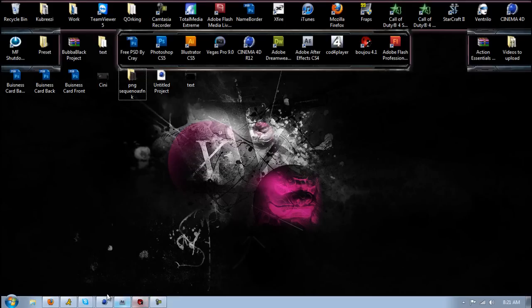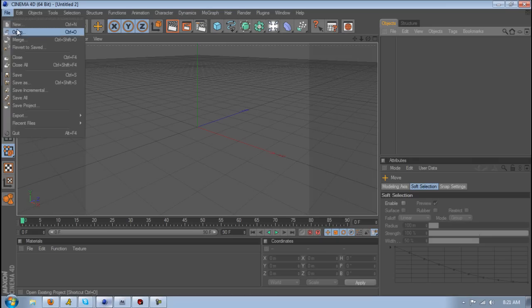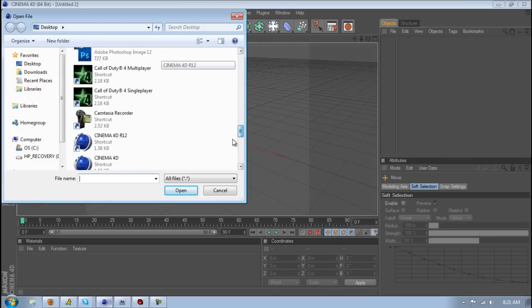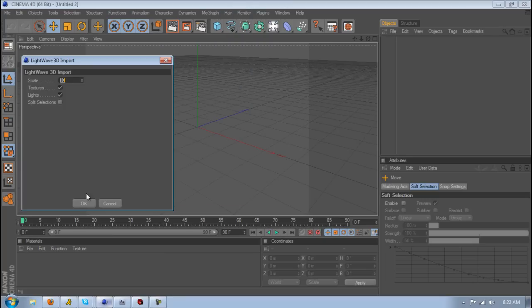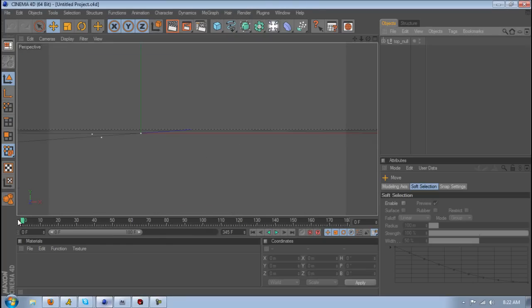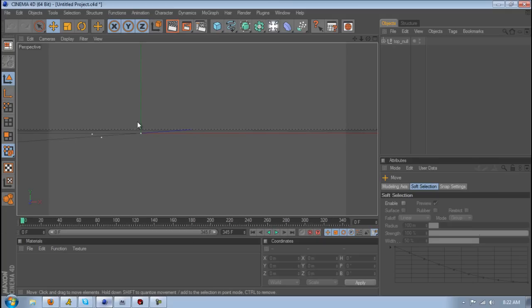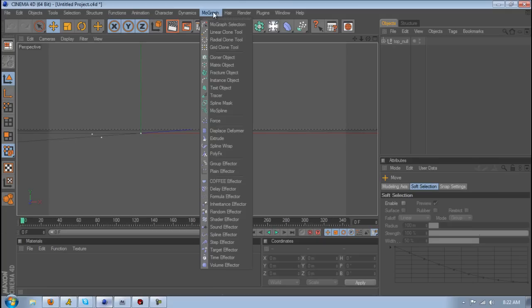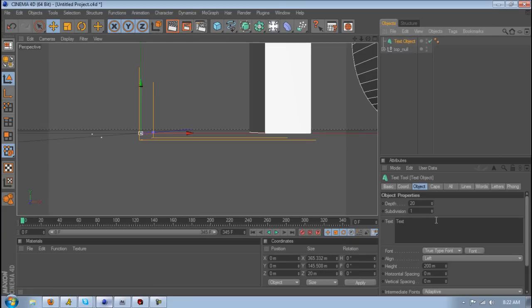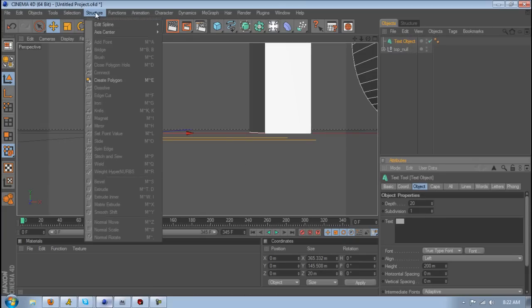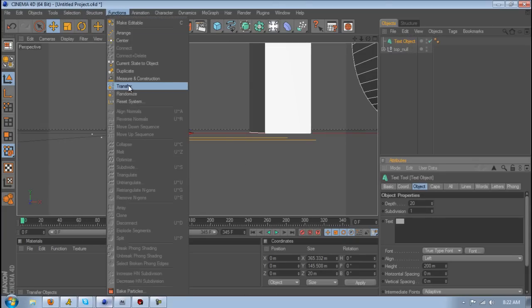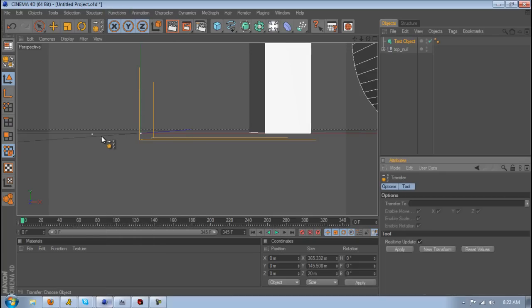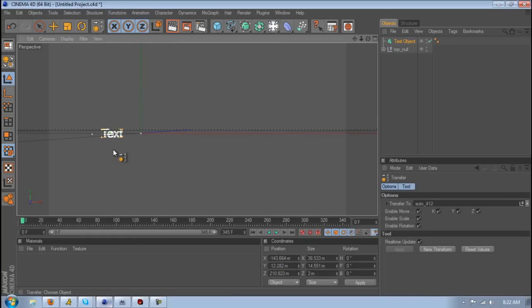And once you do that, you can just go to Cinema 4D, file open. Look for it, it's going to be called Untitled Project, and then you just click OK, and your track points are right there. Just play this, and that's how it is. Let's just extend this, and once you have that, now what you can do is just import a text object, and then you're going to want to go to functions, and then transfer, and then just click one of your track points, and then it's going to take it down there.